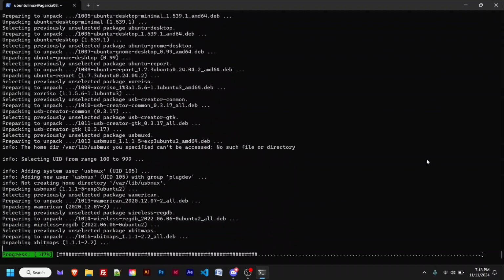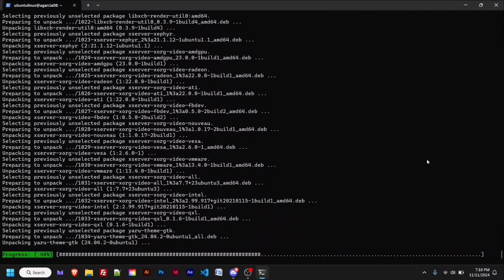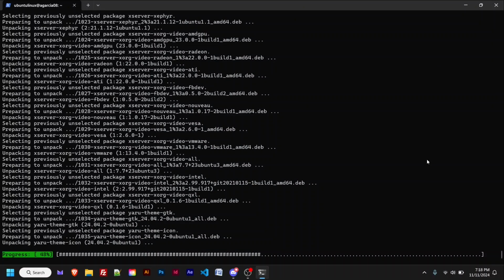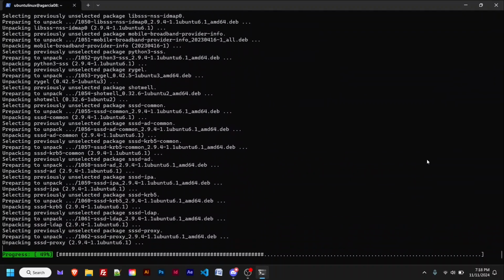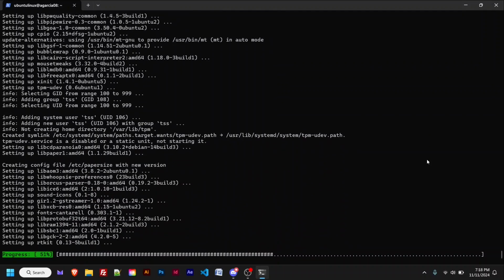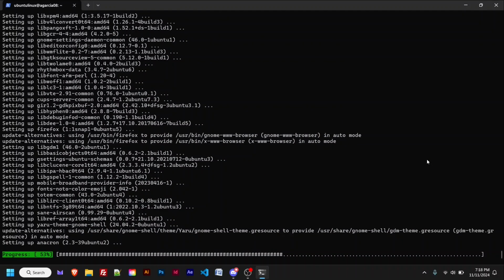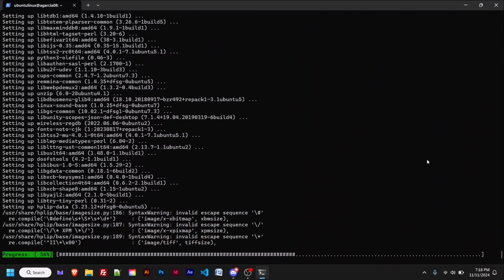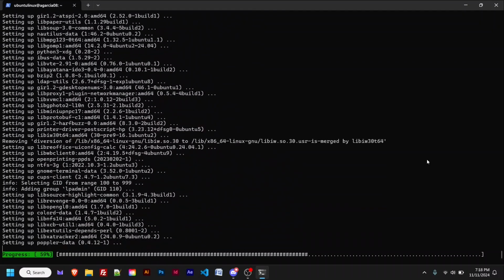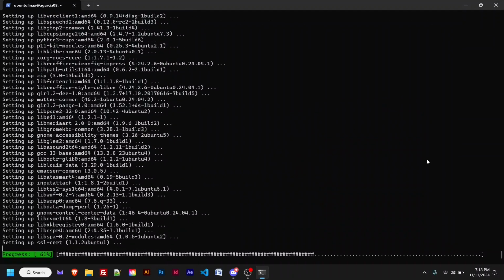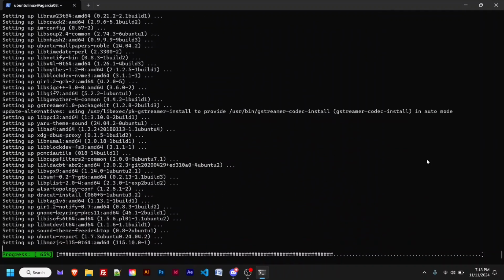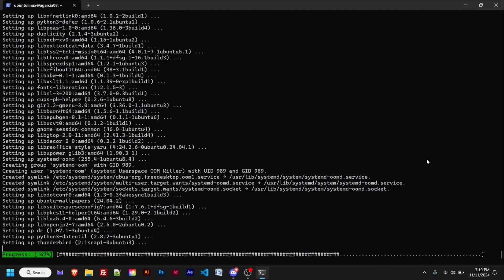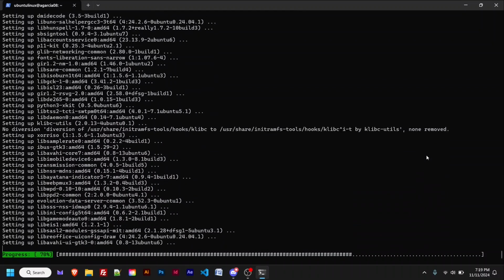And it looks like with GNOME, with this package bundle, it's also installing Xorg and the X server, so I don't think we have to do that. That's nice. And for those who do not know, Xorg, or the X server, is basically the program that makes it work. It basically starts up your graphical user interface. So if you log on to Linux and you go to a desktop, X is most likely running in the background.